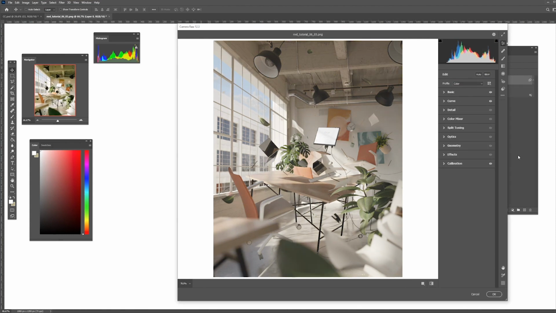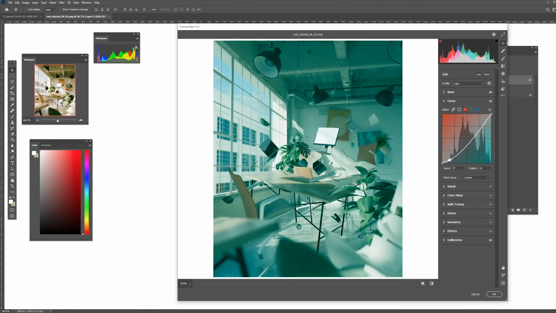And with my other colors in my curves, I'm following a similar process, just using some points to kind of fix my line so it's not affecting the other tones too much, kind of trying to keep it as even as possible.